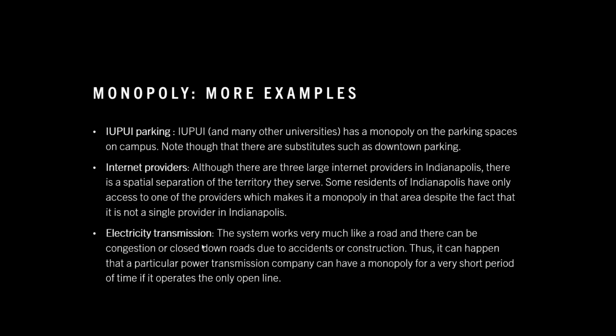Now, note that the definition of a monopoly is not always clear-cut. So we said before that a monopoly is usually one firm and it has many consumers. But most of the examples that I have given you so far are not really clear examples of monopolies, in the sense that, yes, you do have one large company, but you always have a few smaller companies. Now, it is actually very difficult to find pure monopolies that really fit the definition of just one producer. So we have to dig a little bit deeper.